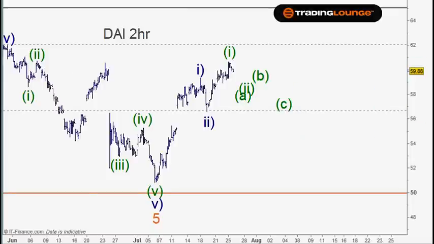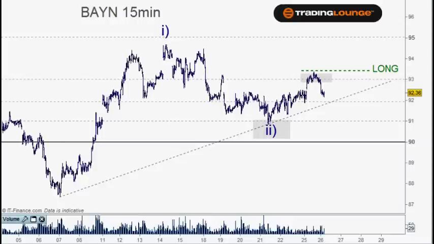Also, Bayer is another one as well. Now it may be leading in front of the banks. Obviously it's a large stock, and it's got its own sort of pathway in life. In this case, from the low here, we can look at this as wave 1 here. The wave 2 here has pulled back to its 50% mark here. This little move up here doesn't appear to be 5 waves. It appears to be corrective.